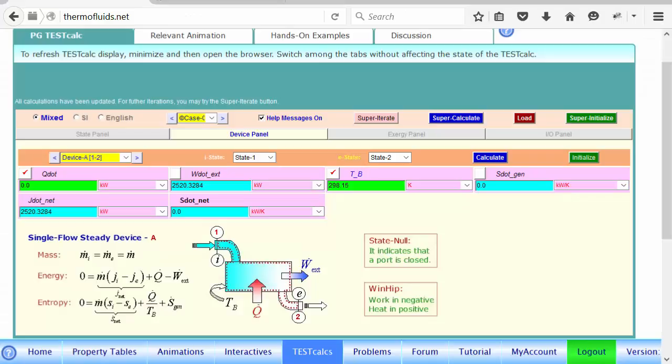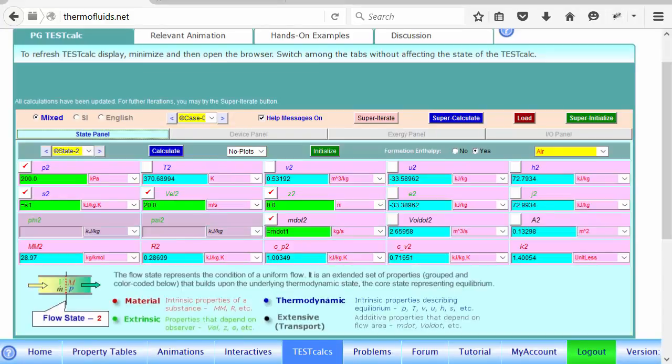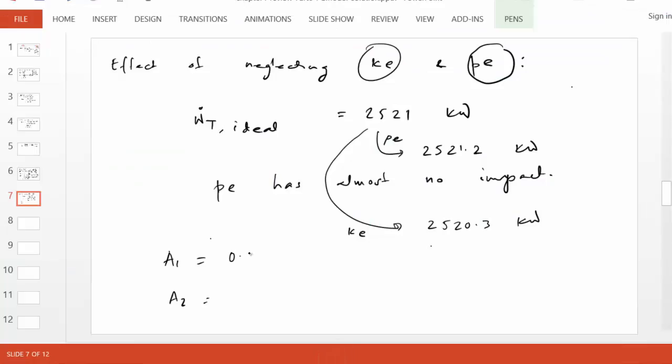Now that we have put some reasonable velocity of the steam or the air entering and exiting the turbines, the inlet area is, let's say, 0.03 meter square, and the exit area is 0.13. As you can see, the air expands through the turbine, so the exit area has to be way bigger than the inlet area. That's why when you see a drawing of a turbine, we generally draw it like this, just to indicate that the exit area has increased.